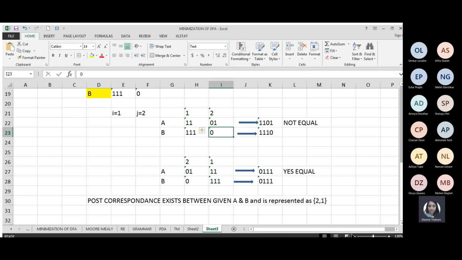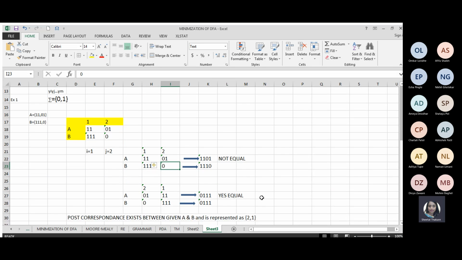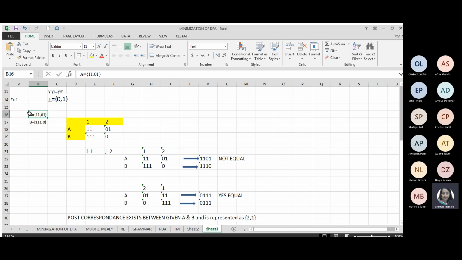Take a minute, go through the sum. What is given? Alphabet is given. Listing of elements for A and B. A and B are lists. Elements are given. You write them in a tabular fashion with their index value.